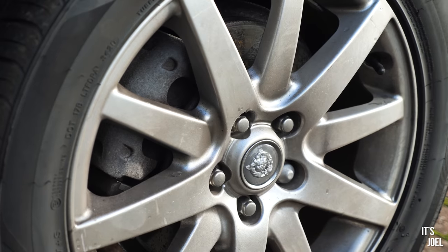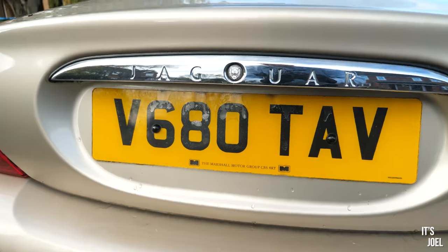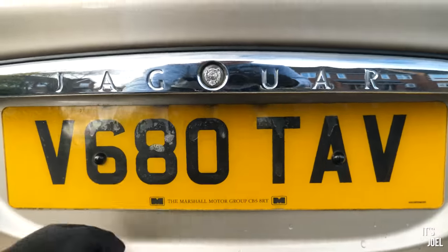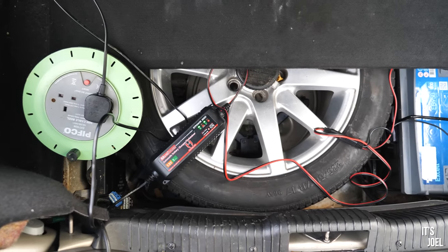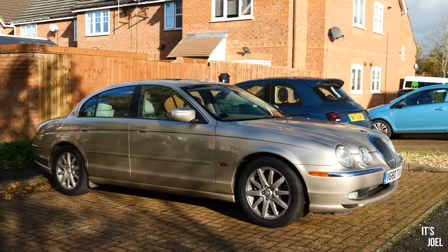It's not all bad though, because there are a few things that have been bugging me since I picked the car up. One is the rusted and worn wipers, so I'm going to replace those right now, along with the rear number plate — the S-Type needs the proper oval-shaped ones, so I've got one on order. I'm also going to quickly put a new air filter in; I looked at it the other day and it was quite dirty. Four quid off Halfords — let's get that in the car. Then I'll put this Jaguar back on trickle charge until I take it to the garage later.